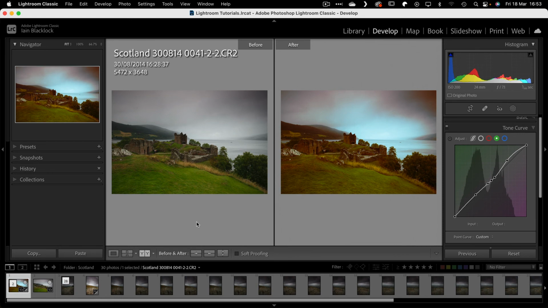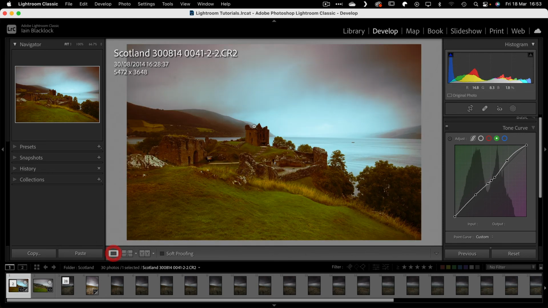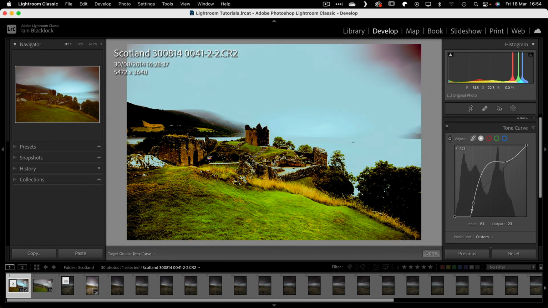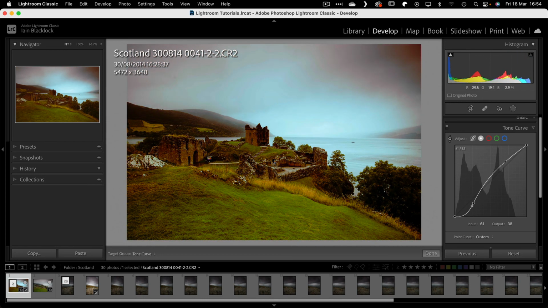One last thing to show you, just to wrap this up, is something called the target adjustment tool. Just come back down here. I'm going to flick over to our basic tone control, and if you're not sure what area of your picture is a dark or a highlight, you can use the target adjustment tool, which is this little tool here. I just click on it, and I can select part of the picture. If I click and hold, I can drag and drop, and you can see we get some pretty outrageous results.